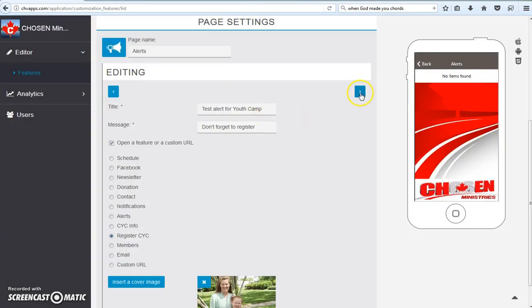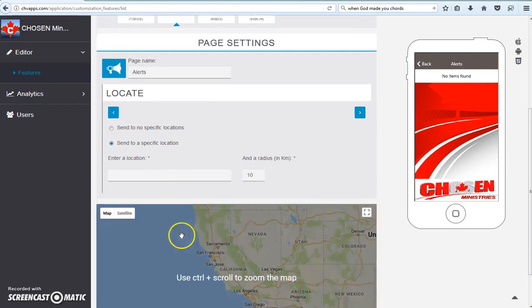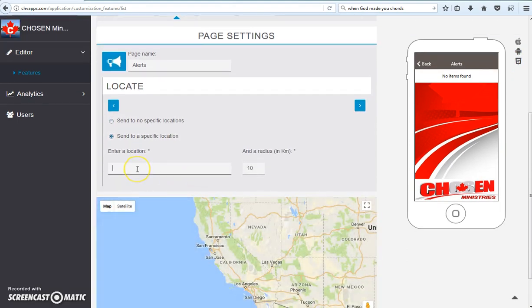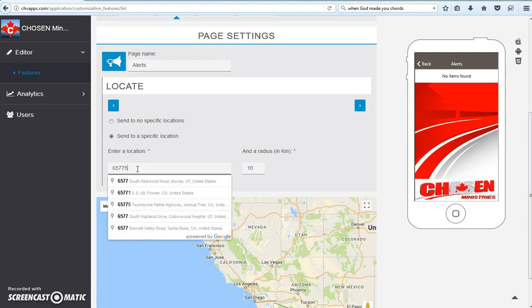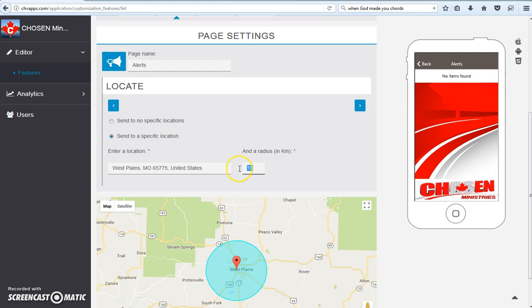So click on now this blue icon, and we're going to go to the next screen on this. It says send to no specific locations. That means it goes anywhere, or send to a specific location. So if you click on that and you want to enter a location, I'm going to do 65775, which is West Plains, Missouri, and I'm going to do a radius of 50 kilometers.